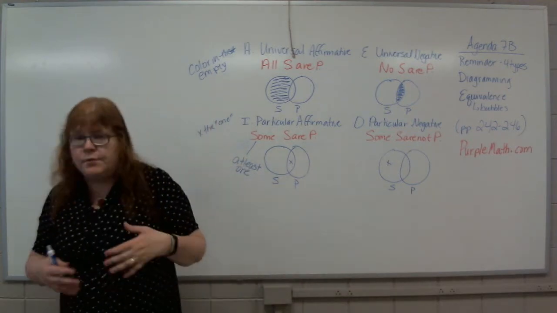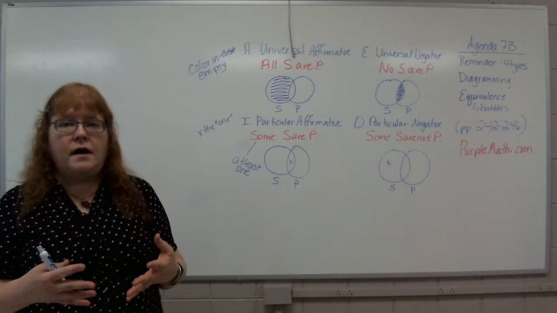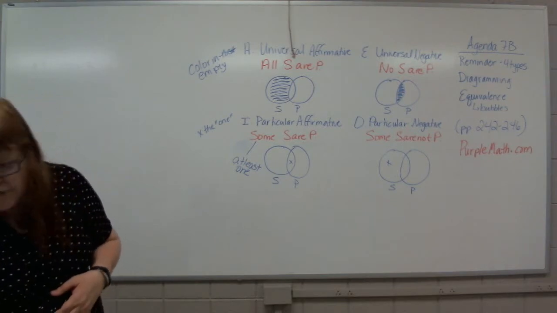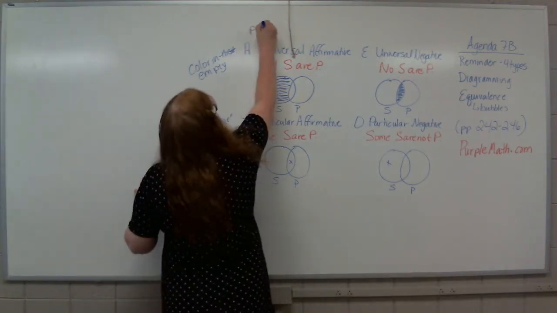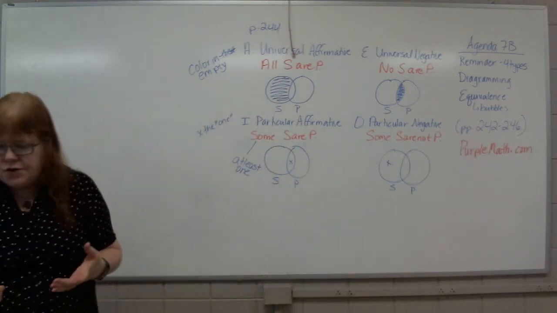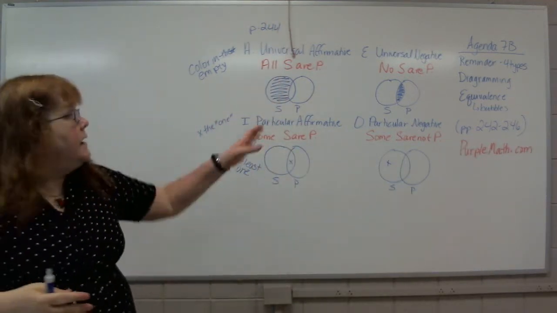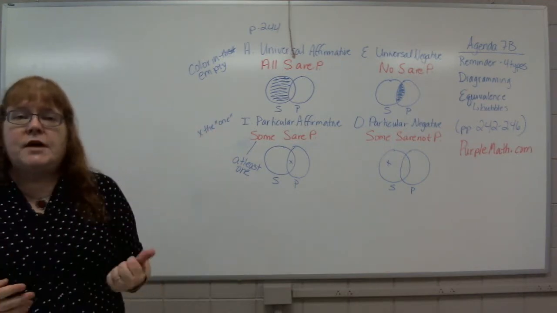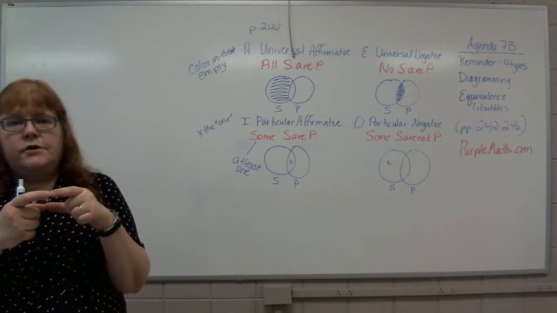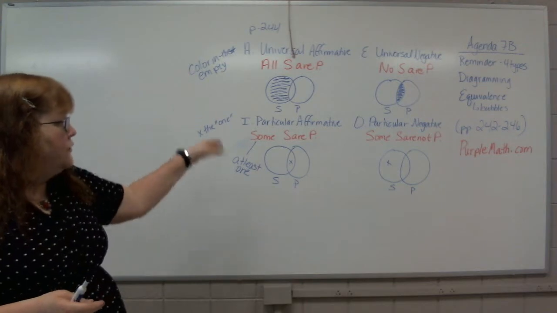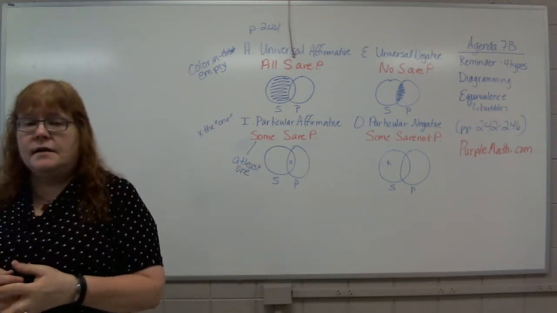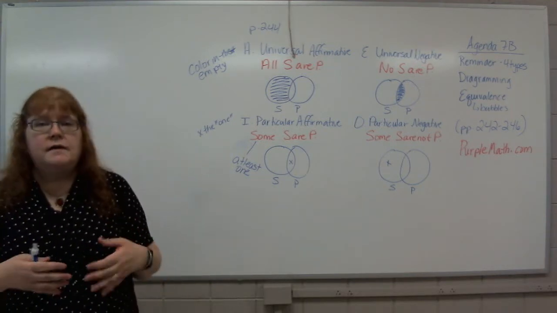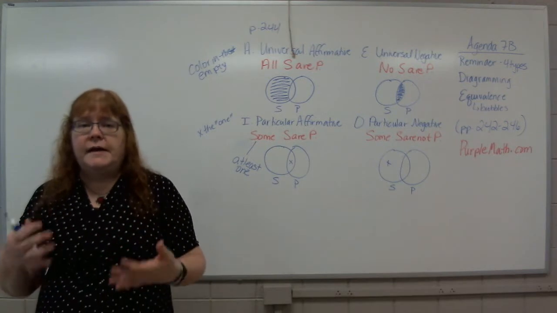Think about it this way. If I say all cats are carnivores, that sentence looks like this because it's an A sentence. It's a universal affirmative. It's an all S are P, and that's what it always, always, always looks like. If I say some cats are not carnivores, this is what it looks like every single time. So any sentence that translates into some S are not P, this is its track. Now what I want you to do before you go on is, here in a second, just pause or look at page 244.